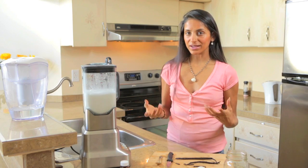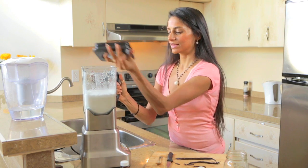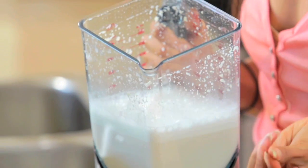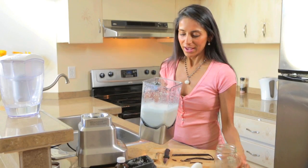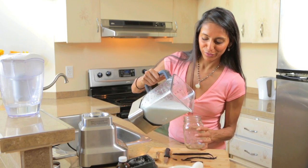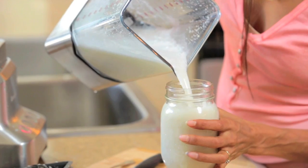You can add a little bit of ice in there if you'd like to make it cold, but this is basically how it should look. It should be very frothy. You'll see little bits of black in it from the vanilla bean if you chose to add vanilla bean. It smells so beautiful. If you like your cashew milk very smooth, you can strain it through a nut milk bag or a very fine sieve or cheesecloth. But I actually quite like mine with a little bit of chunk in it, although my blender does a fantastic job of making it very smooth.